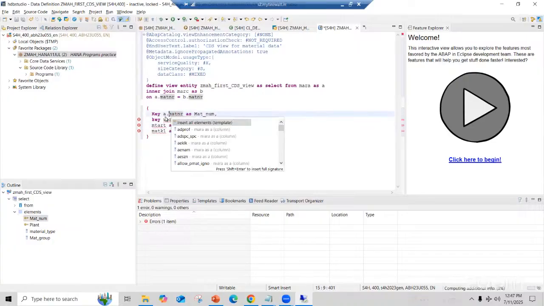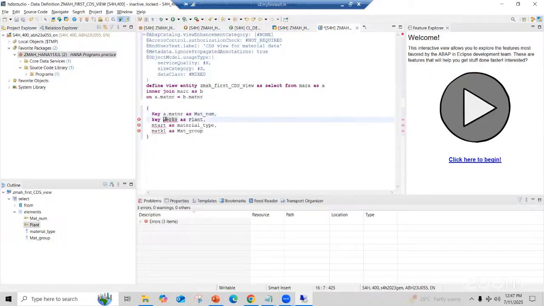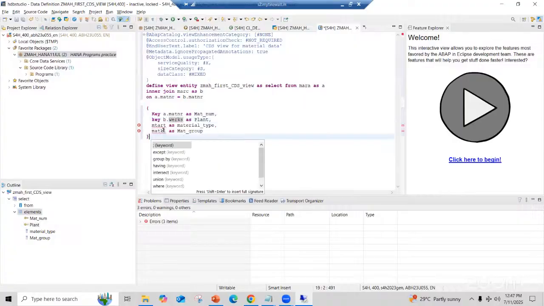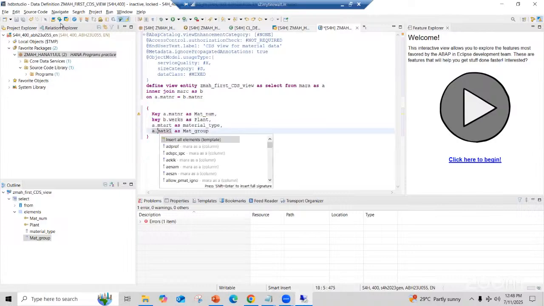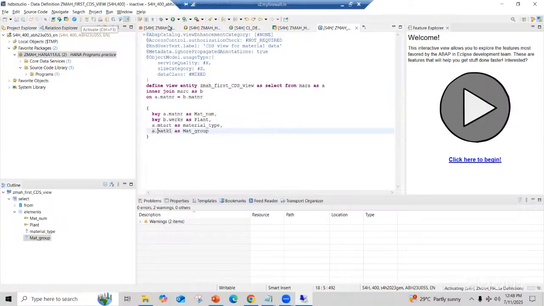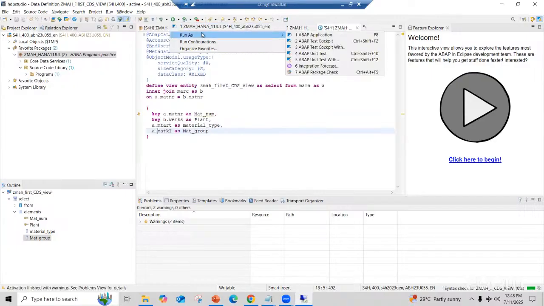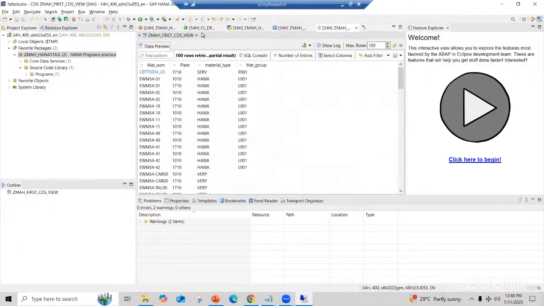Here also p dot, and here a dot, because it is the first table. Here also a dot. Check syntax now. Activate. You can execute directly here also, run as a web application. See the data here. This is the output of your CDS view.